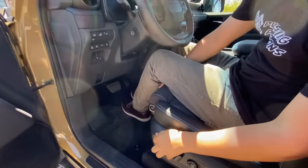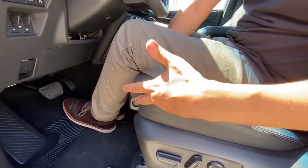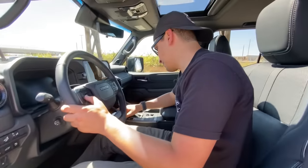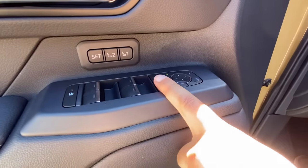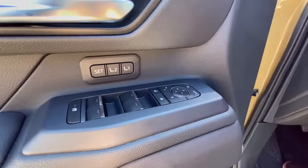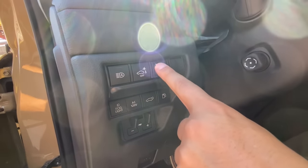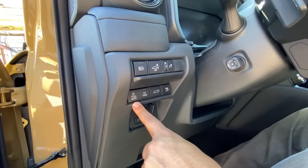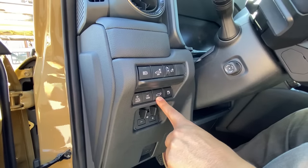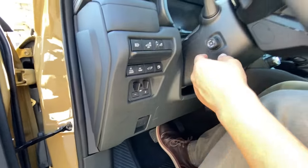On the driver's side, the biggest differentiator for the First Edition seats is that you get a thigh extension standard. The driver's seat also gets power adjustability with two memory seat settings on both the driver and passenger side, though the memory function is just on the driver's side. Switch gear includes auto high beam, parking sensor toggle, interior lighting brightness, fog light color toggle (white, yellow, or off), inverter switch, power tailgate, fuel cap release, and a trailer brake.